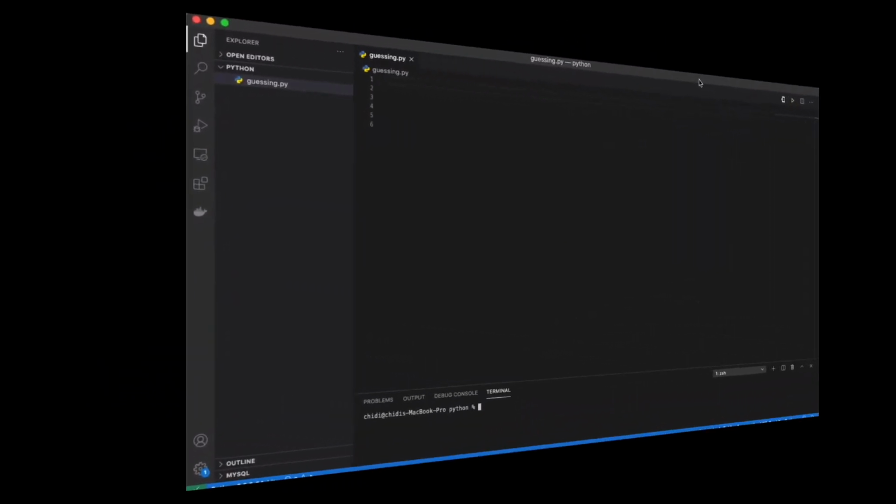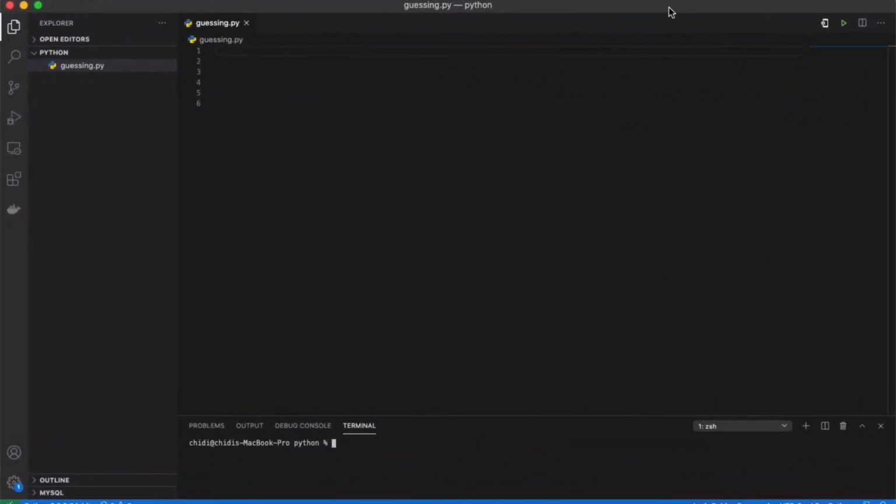And today we're looking at a simple guessing game. The objective of the game is this: you get to enter a number you decide to guess between 1 and whatever number you decide to pick out. The guessing game selects a random number from 1 to whatever number you select. You have 3 trials to actually make it work.